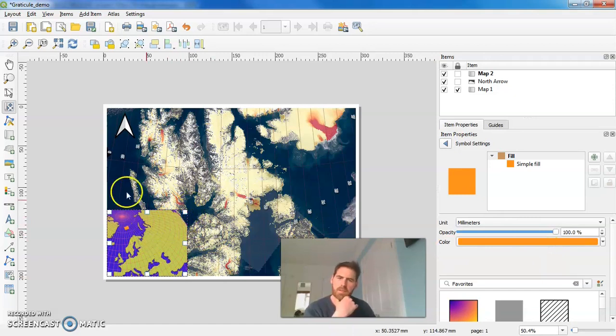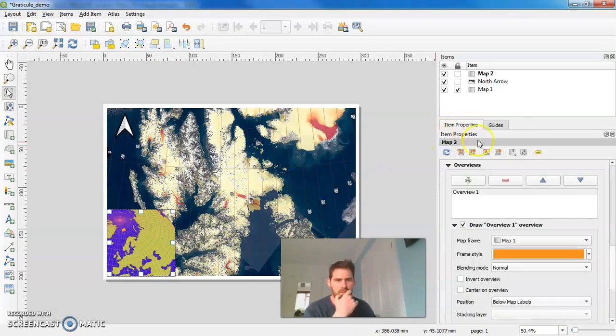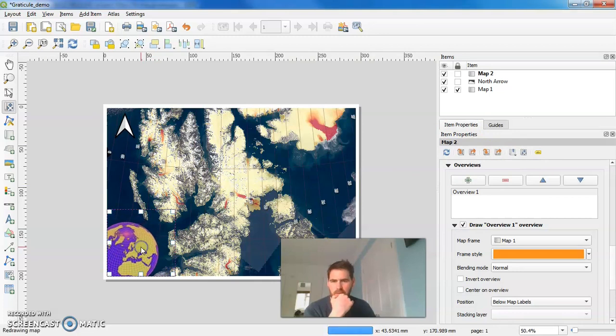And we can resize that. You don't want it to be too big to distract from the map, even though you've put a lot of effort into it. It looks great. Let's tidy it up a little bit. Okay, something like that looks good enough to me. You can see that orange box there, it shows the location.